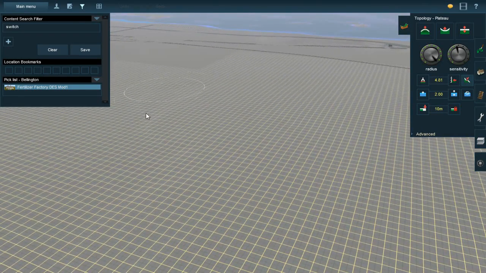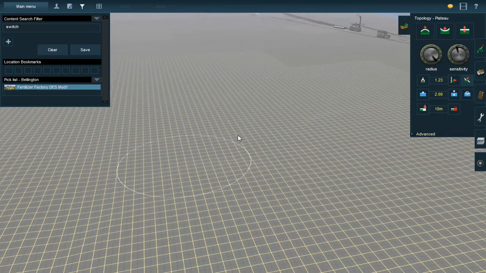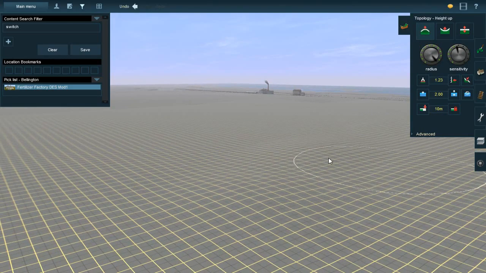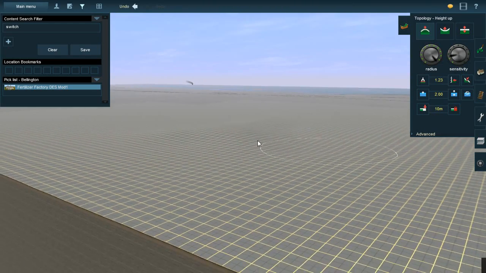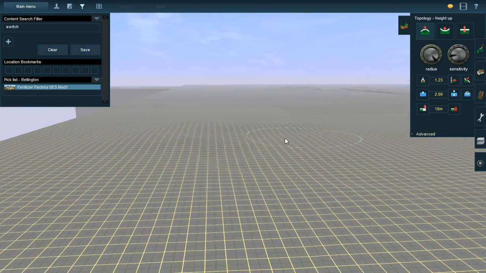I almost always go through and I say, okay, this one's going to be at 100, this one's going to be at 200, this one's going to be 300. Now, I noticed that led me into a trap on a lot of my other routes, especially where I ended up with towns that were too close together and had too much of a height difference.